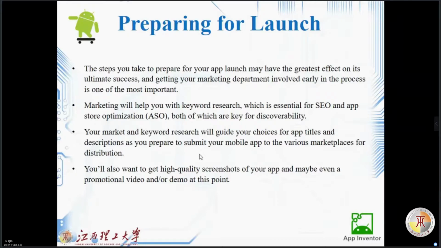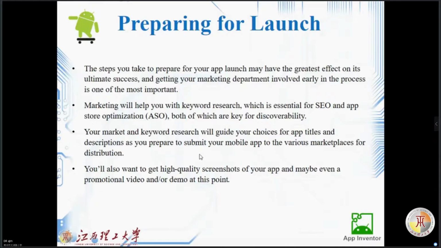Marketing will help you with keyword search, which is essential for SEO and App Store Optimization. They call it ASO. SEO and ASO are both key for discoverability.